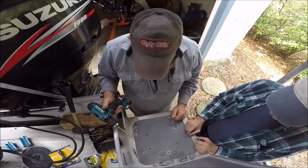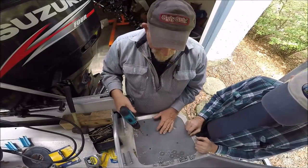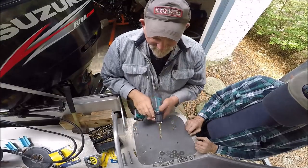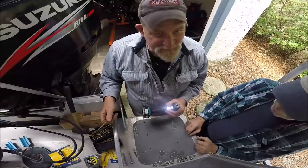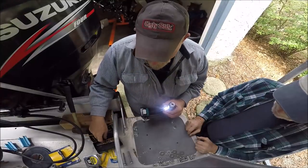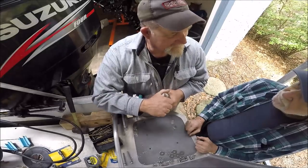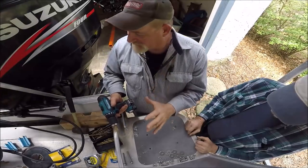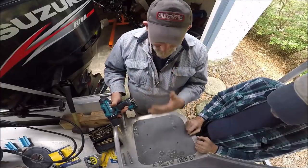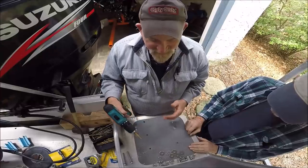Long time coming, and what we're doing is I'm just mounting the bracket right now. $17 worth of hardware that we didn't have. It's taken all day. Well, we did stop for lunch and we had some chicken. To do this right, you got to mock up everything. And I mean, we brought the engine over because you only want to really screw this up just once.